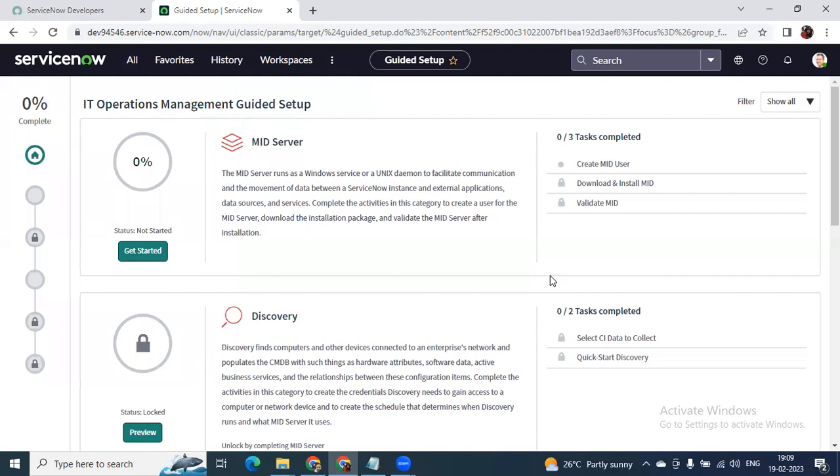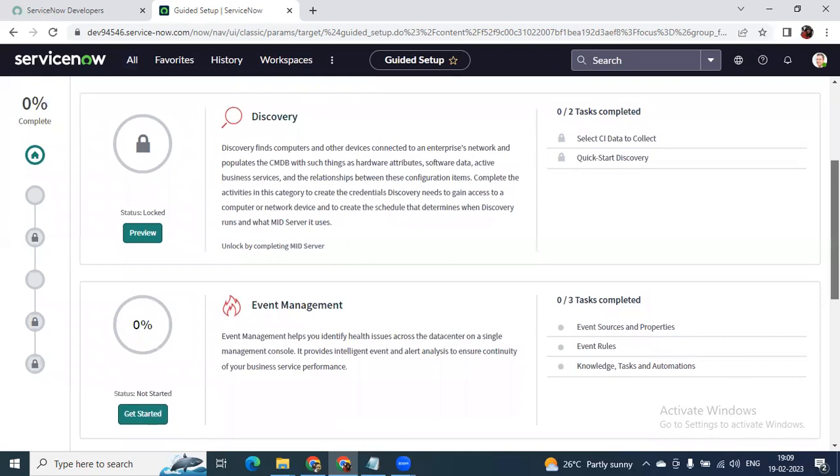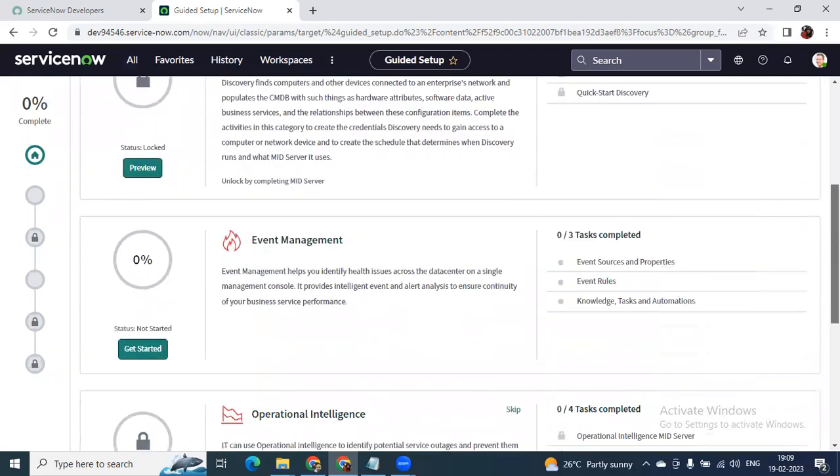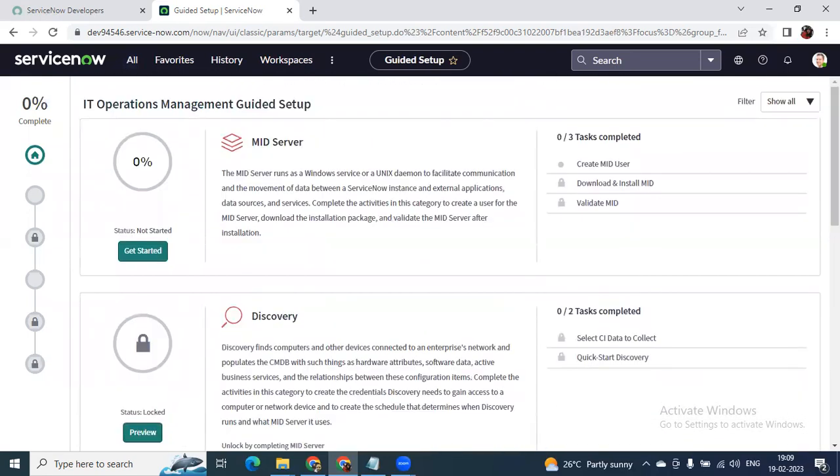Now, I will not go much into what all these things mean, because, as I said, this is another video for ITOM offerings, which I'll talk about later. But the idea I'm trying to tell you is, once you start looking at guided setups for a particular module, you actually understand what it takes to implement that module.